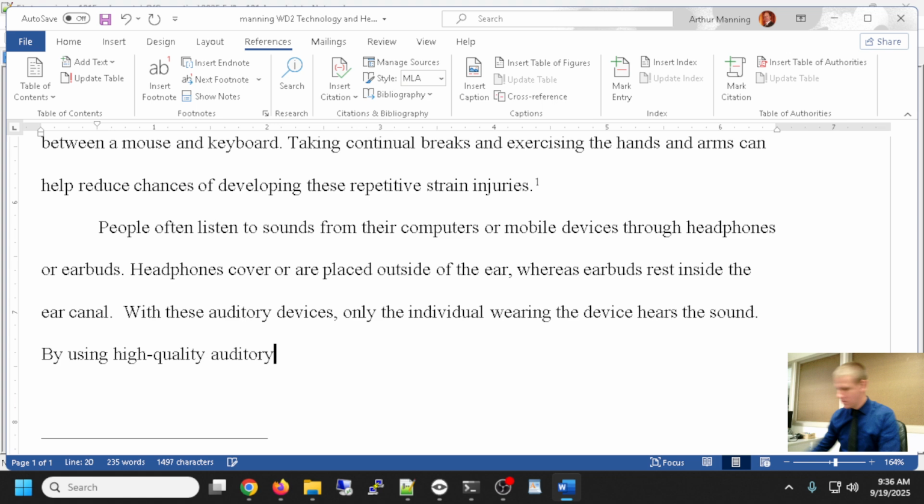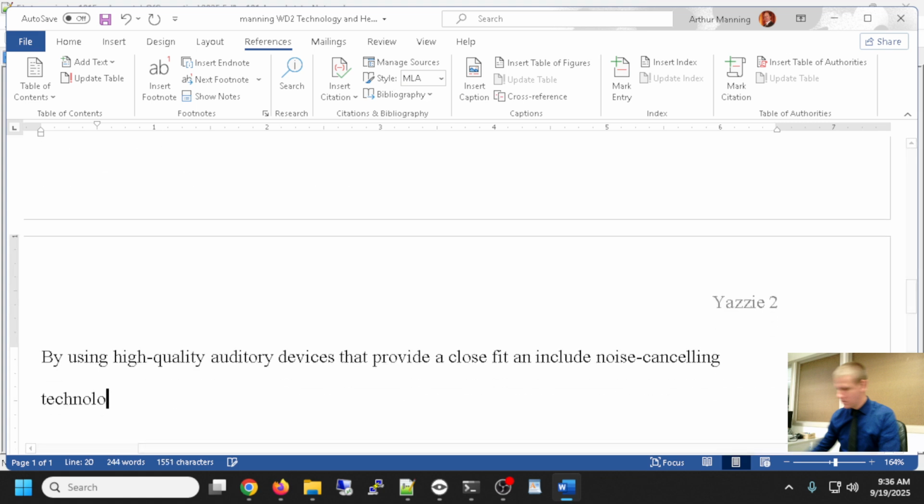Now we're going to be hitting a page break in a second. See how it automatically did a page break?